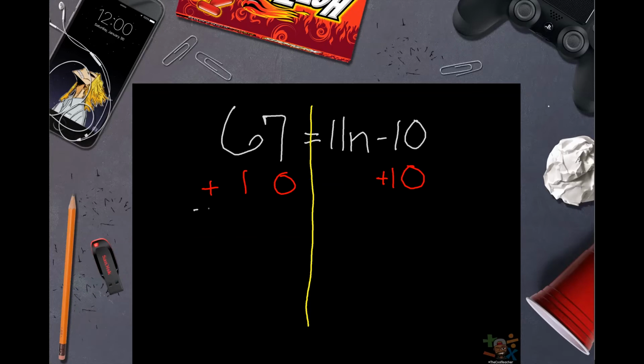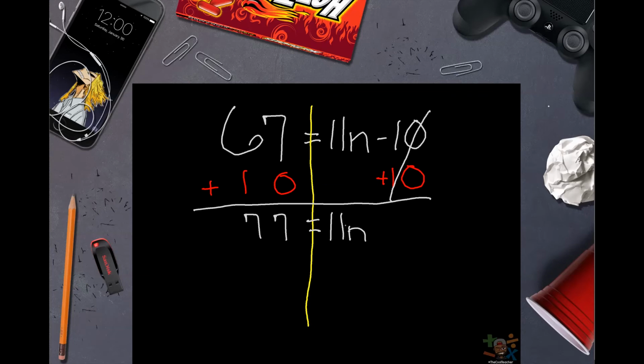Now we're going to do the math and get this solved. Negative 10 plus 10, what do you think that is? It's going to give me nothing. It cancels out. It's what's known in math as a zero pair. Then we have 67 plus 10. That should be easy enough. 7 plus 0 is 7, 6 plus 1 is 7. Then I'm going to bring down my equal sign and my 11n. We can kind of see what's going to happen here because this looks exactly like a one-step equation, a one-step multiplication equation, actually.